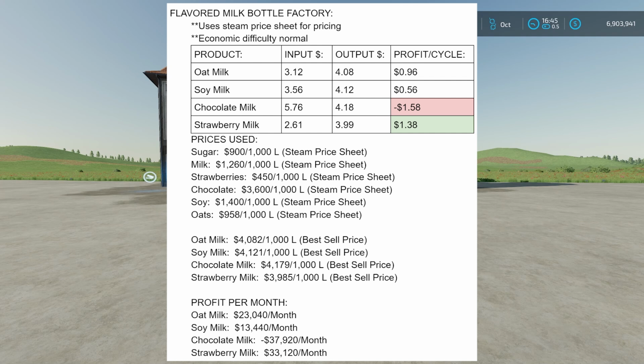So down below you can see prices used. I have the price I use for sugar, milk, strawberries, chocolate, soy, and oats. You can plug in different prices if you think that these are incorrect for you, and change it up a little bit. And then for oats, soy, chocolate, and strawberry milk, I have the prices I used for those down there. And next to them in parentheses, I have how I got those prices.